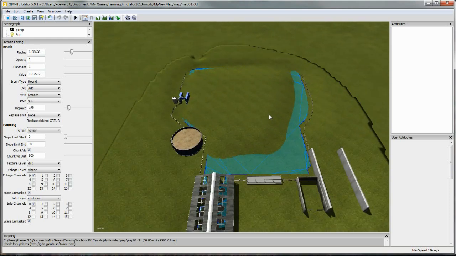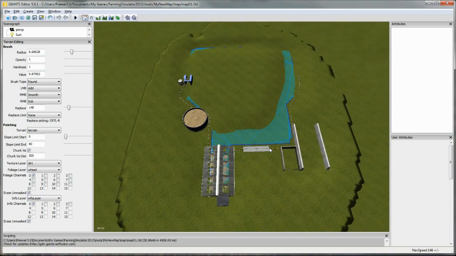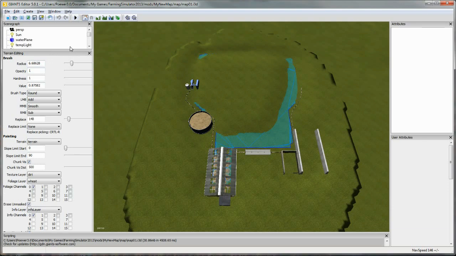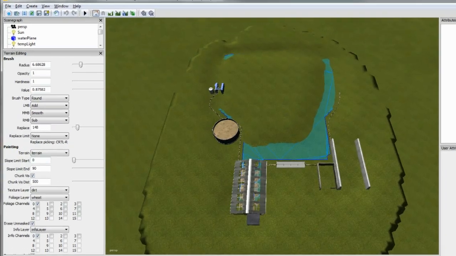move the actual zone. Now, a few important things to remember. You must delete or get rid of the zone where it is at the moment and then recreate it somewhere else. It's not just a case of making a new one. We've got to adjust the one we've got.